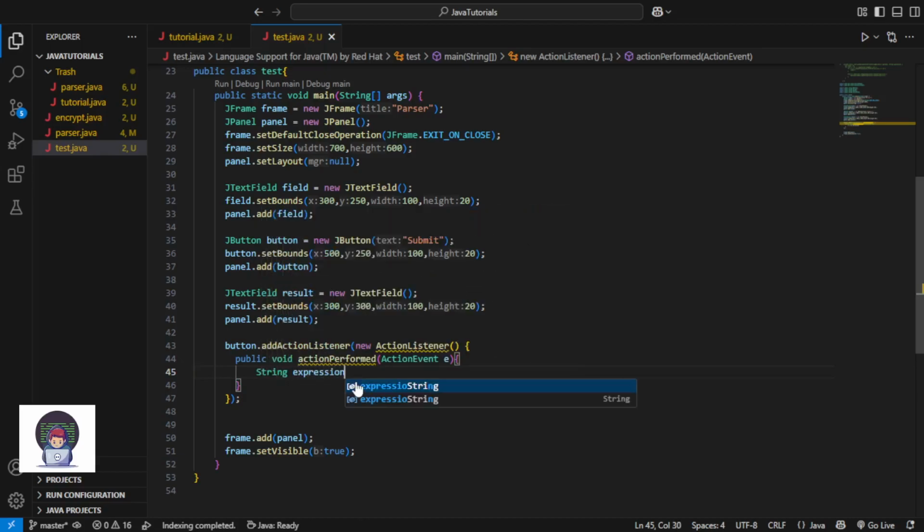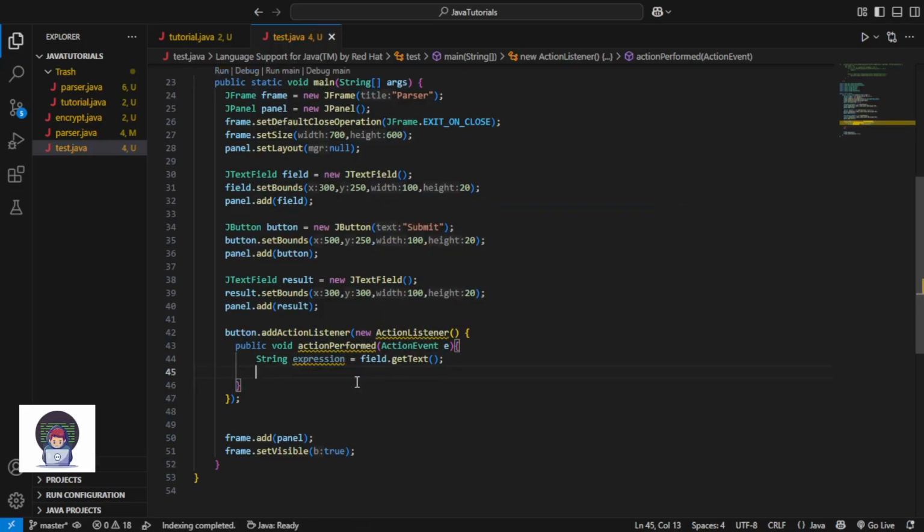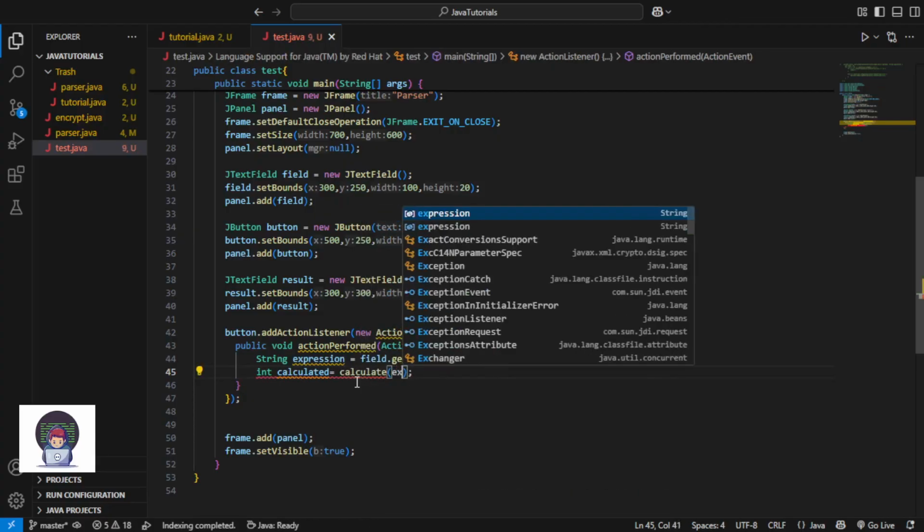We want string expression is equal to field dot get text. So we get whatever we typed, and int calculated is equal to calculate expression.